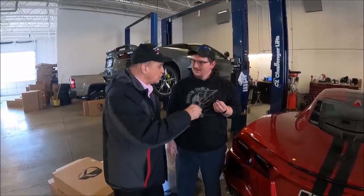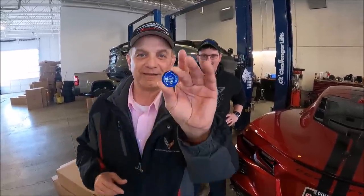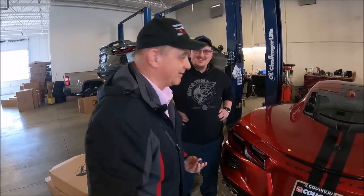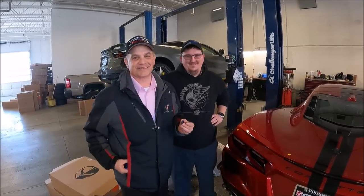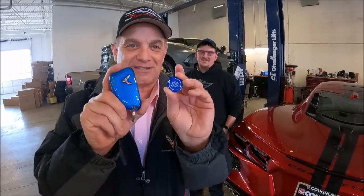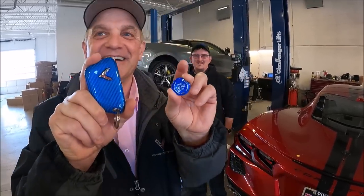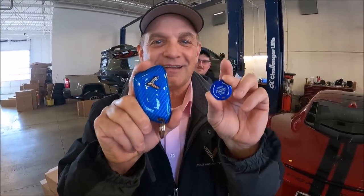A sticker. Yeah, no, but this is all carbon fiber, dude. See, look, come on. If you put a Corvette emblem on a toaster, I'd buy it. That's super cool. Everybody waiting all week, so what's the $12 accessory Nate says ain't worth a hill of beans? There you go, guy. That looks a little darker here than this. What seems to be the problem? All right, that's enough out of you.